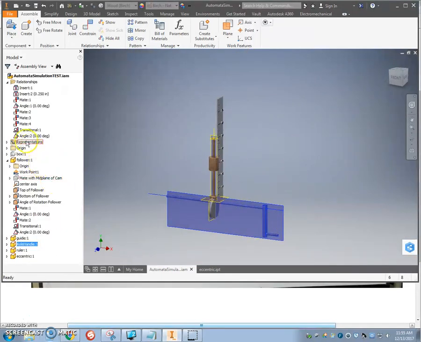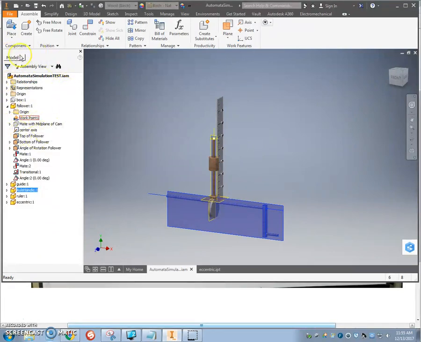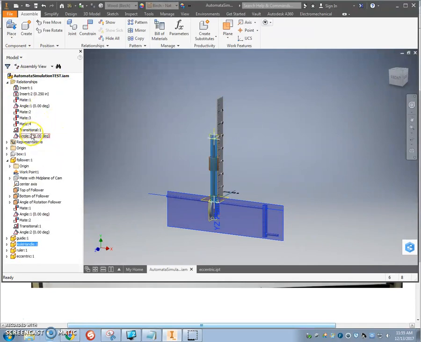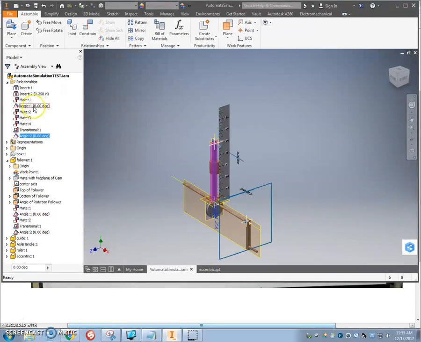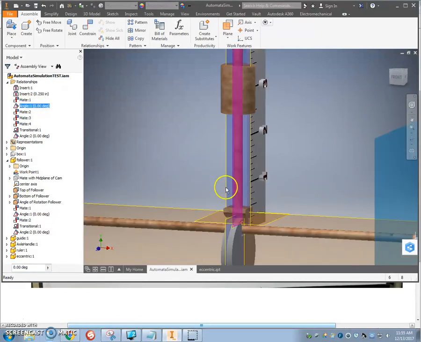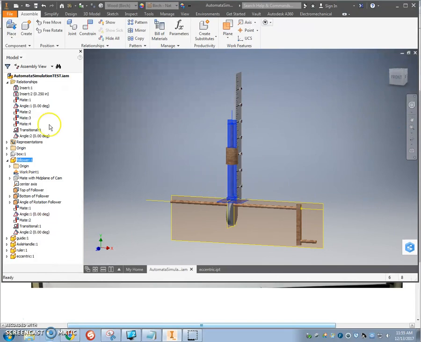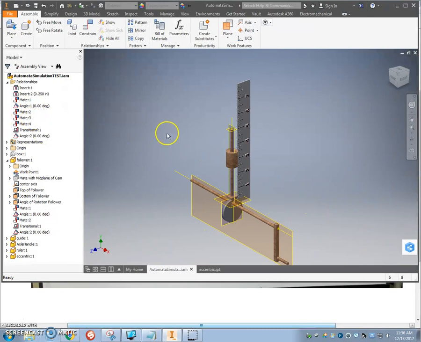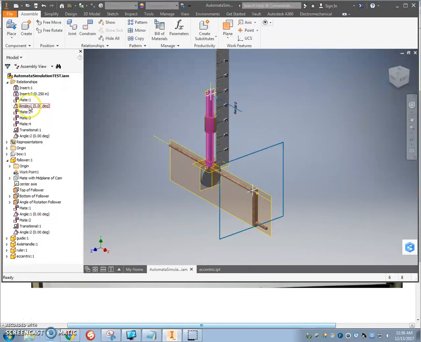And it doesn't rotate, because we can see in our relationships over here on our browser window, the top folder, we hit the triangle to open that up, and angle 2 down here is a relationship. Now, I want to talk about angle 1. Don't change angle 1. Angle 1 is what's stopping this follower from spinning around. Okay? We don't want to be messing around with angle 1. I've had people try to change that, and it just causes problems. So leave angle 1 alone.